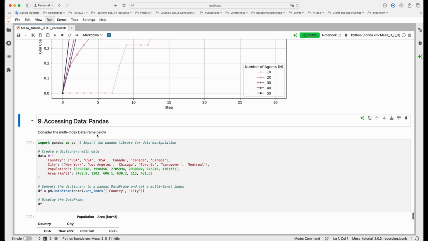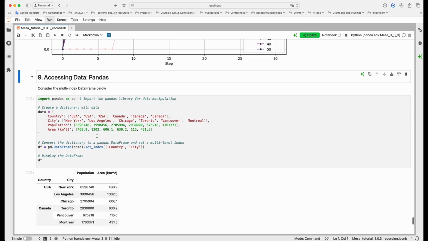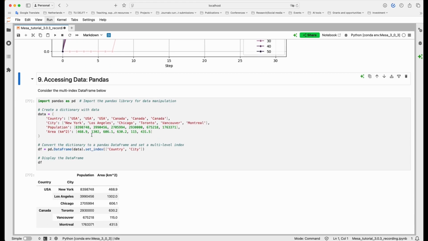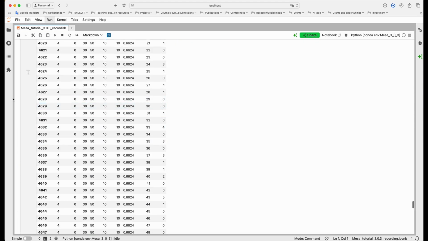And now accessing pandas. Pandas is very important. So this was just one example for the students who are going to have access to this notebook to actually experiment with pandas and try to manipulate data in different ways. Because pandas is very important to Mesa, and you really need to know pandas so that you can extract whatever number you want from this data frame, or number of rows or number of columns or combination of whatever you want.